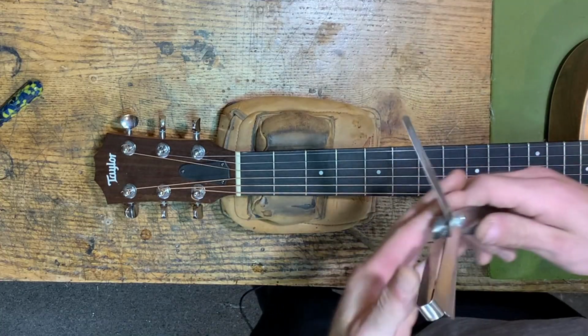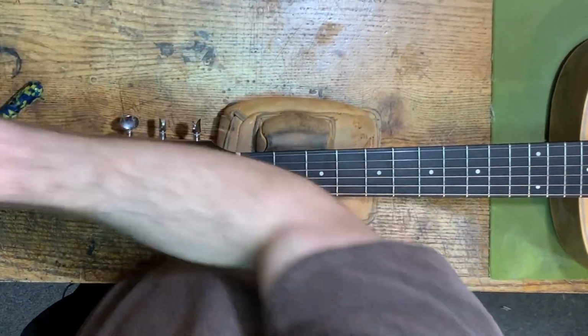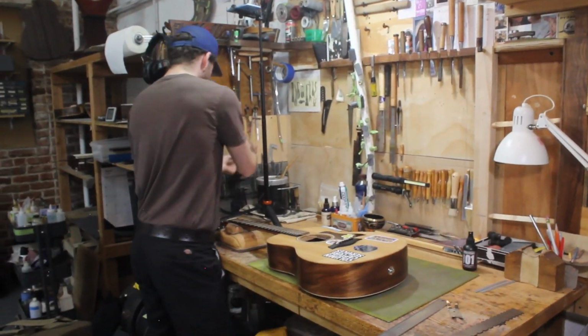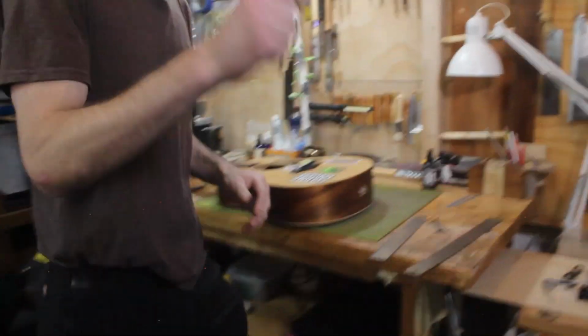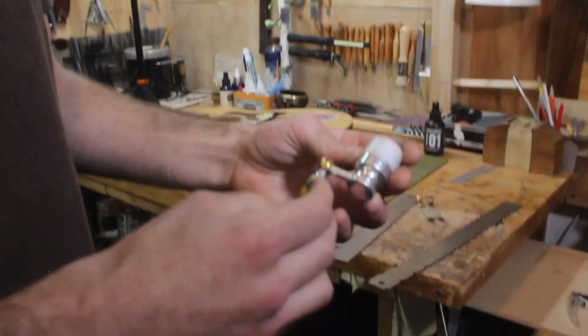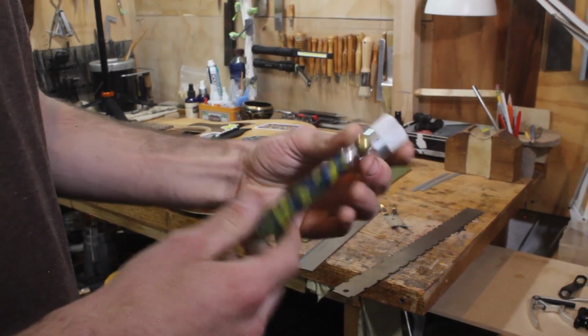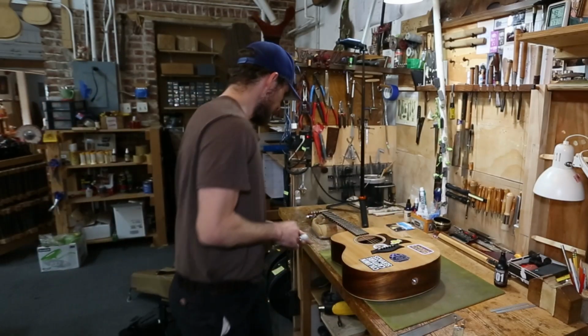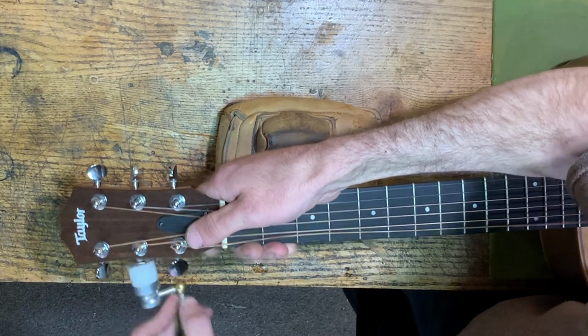All right, so let's go ahead and take these strings off. I also have a string winder. This was made by Frank Ford of Griffin Strings, who recently passed away. Rest in peace, Frank. And then we'll be taking the strings off. So initially I'm going to unwind, kind of detension them down over here.